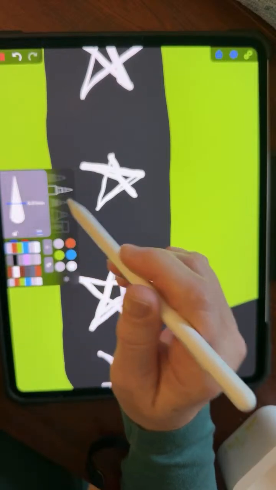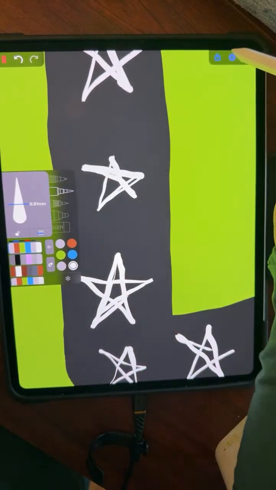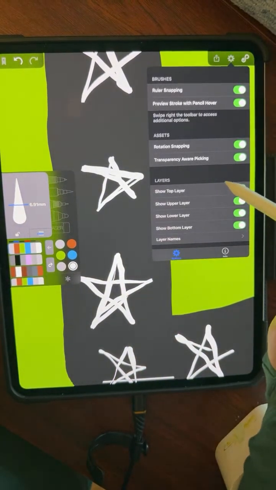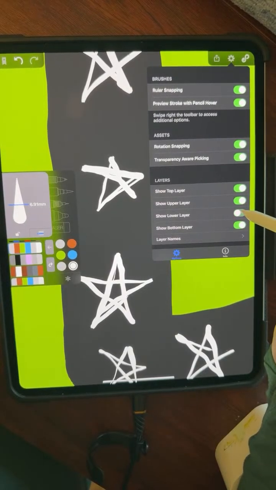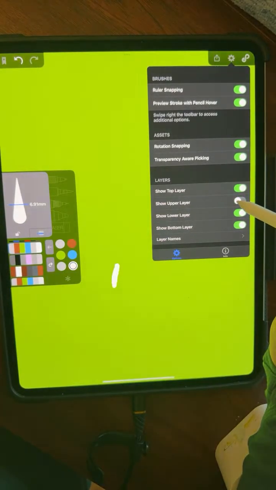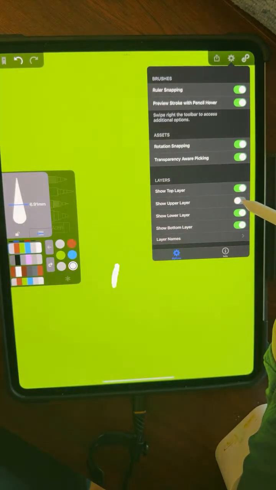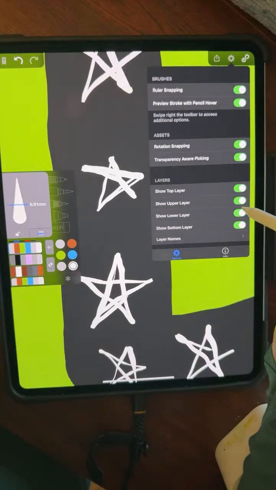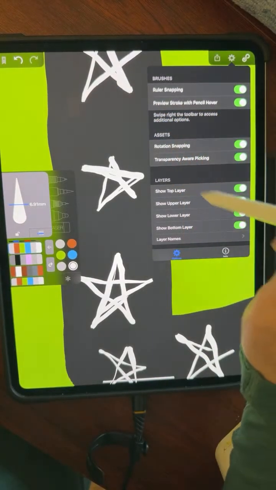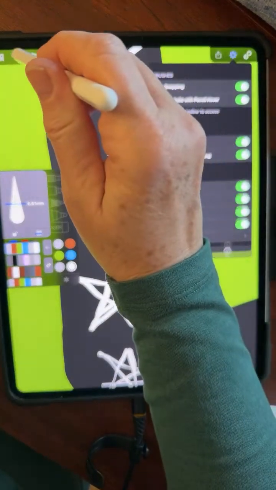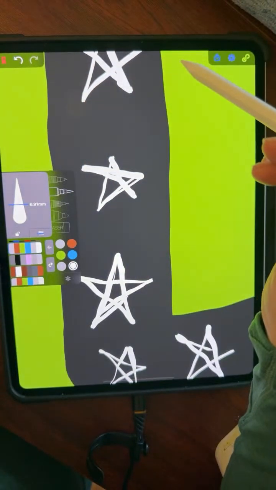Let's figure out what layer they're on. Lower layer? Nope. Oh, I just made a mark on a lower layer. Let me see if I can undo that mark.